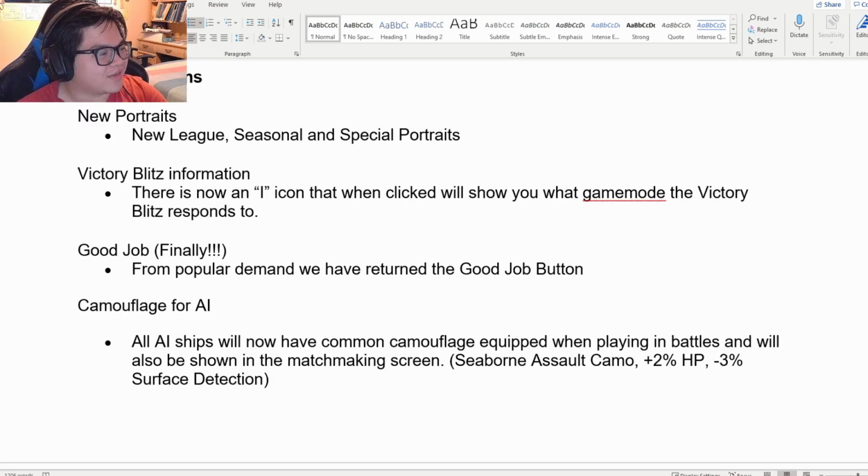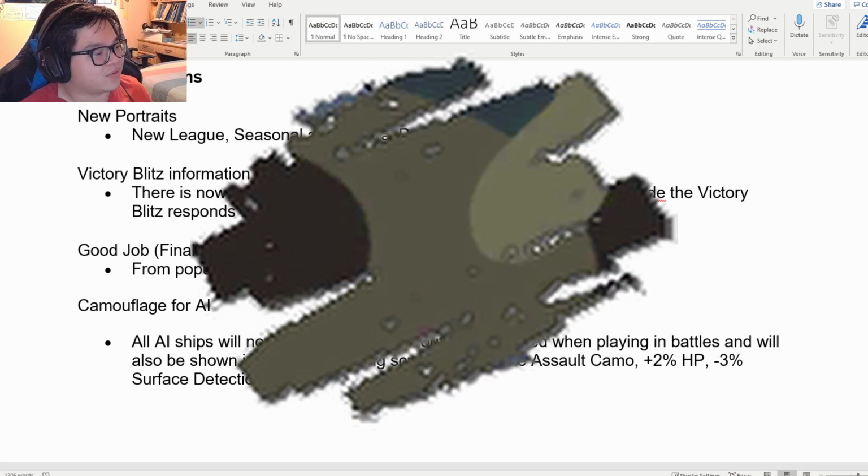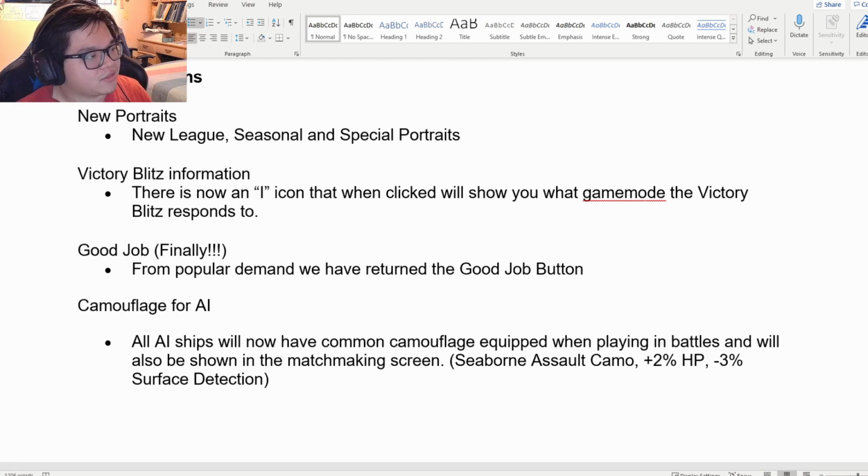Alright, so we got Camouflages for AI battles. All AI ships will have the Seaborn Assault Camo, which is gonna increase their HP by 2% and decrease their surface detection by 3%. You'll see this right away once the update comes. You will have bot battles, especially if you do a Division Anchor or 899, especially the tier 8 carrier, tier 9s of whatever ship, and you'll see bots that are having this camouflage or something similar.